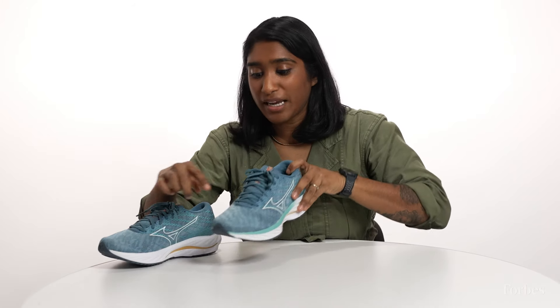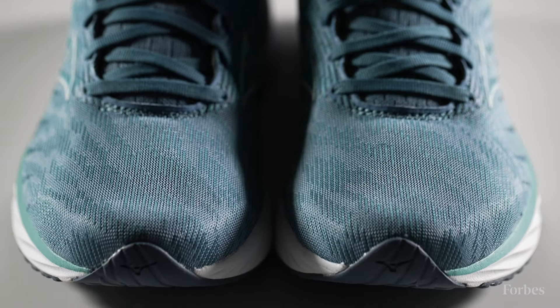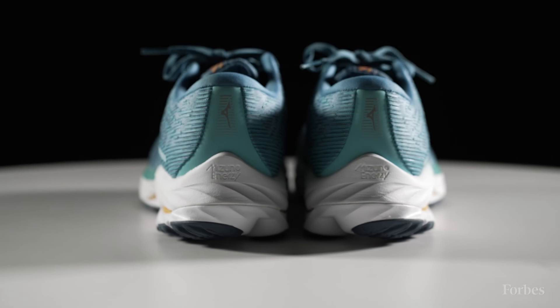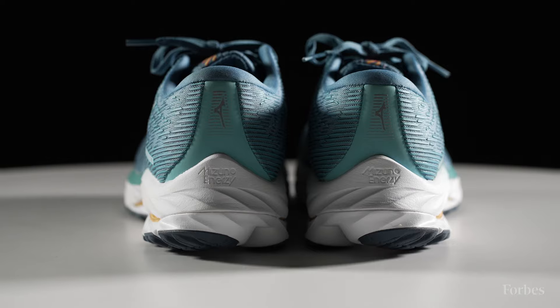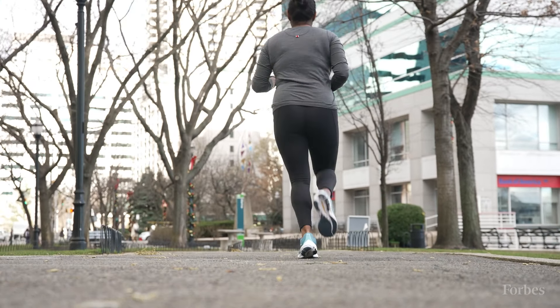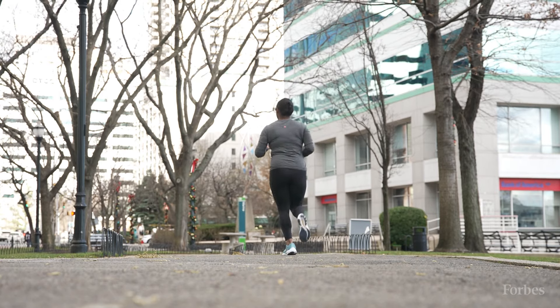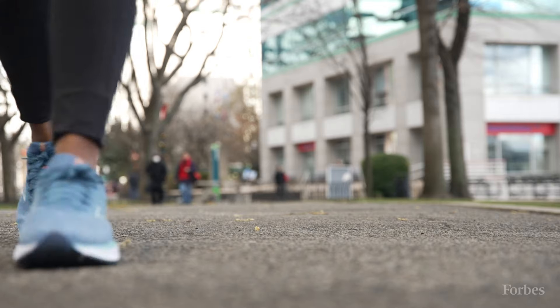As you can see, there is a pretty generous toe box over here which lets your feet splay out and really sink in as you're running, and there's a super supportive and durable heel that will keep the lower legs really happy as you are logging miles. A chunkier heel like you see on the Mizuno Wave Rider 26s can often make for a heavier and thus slower shoe, but instead the heel really supports the lower leg and the calf, putting less load on the Achilles. It is created with a very durable material called carbon rubber that keeps the shoes durable and will allow you to use them for much longer than your average daily trainer in terms of mileage.